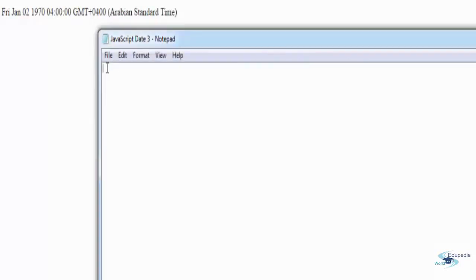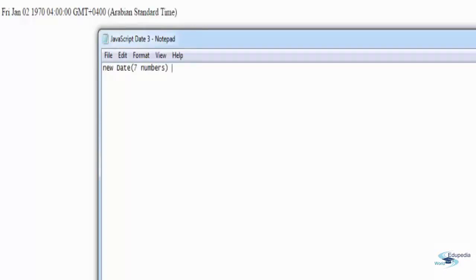All right, the next example here. In this next example, you're going to do a new Date and enter 7 numbers. This creates a new date object with specified date and time.